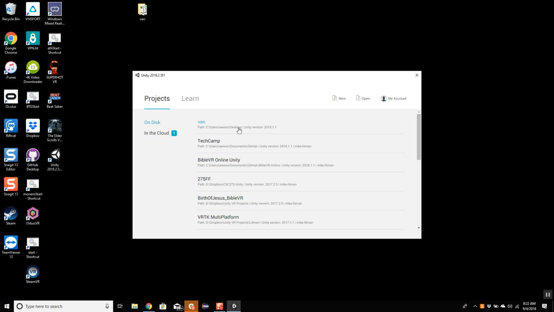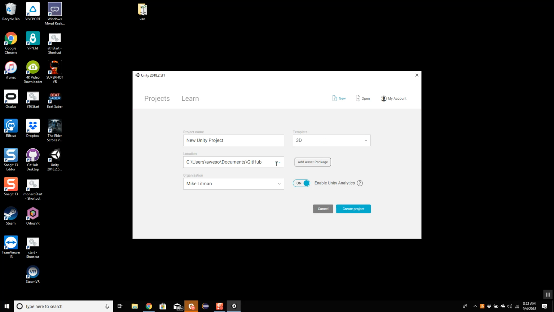Okay, so I'm going to create a brand new project. It's going to ask you where you want to store it and what type of template. Here, I'm going to call this CSC355 starter one. And I'll go ahead and let it store in this Awesome Fat Documents GitHub folder, because I'm going to be showing you how that works in a few minutes, or next class, one of the two. Whenever we're ready to save it, I can show you an easy way to distribute your stuff in the cloud and then launch it in other programs.